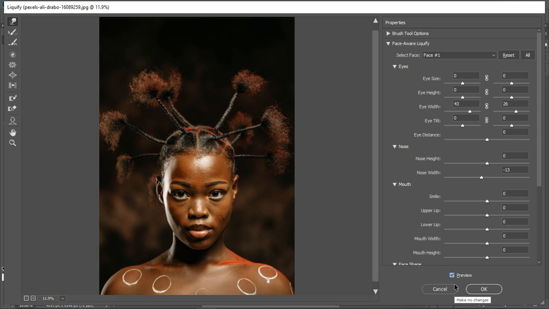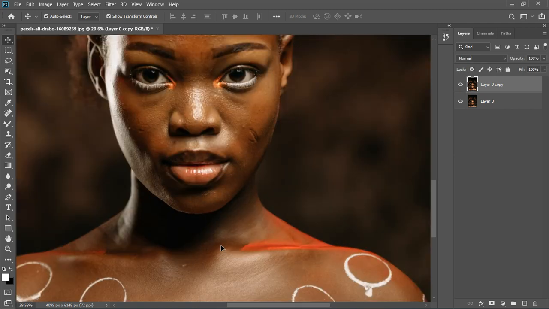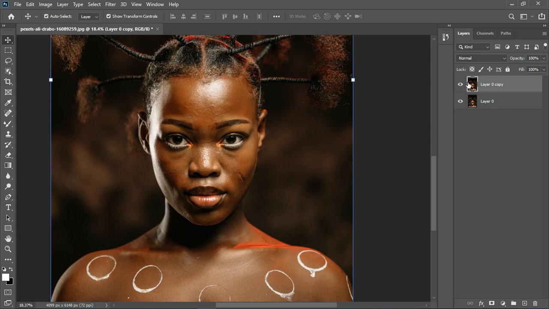Okay, so I'm gonna hit OK on the keyboard. So just by looking, I just saw something, so let's bring this in, not too much, just a bit. Good. So it's OK on the keyboard. Now let's quickly see our before and then our after. I'm gonna zoom in and then see before and then after.